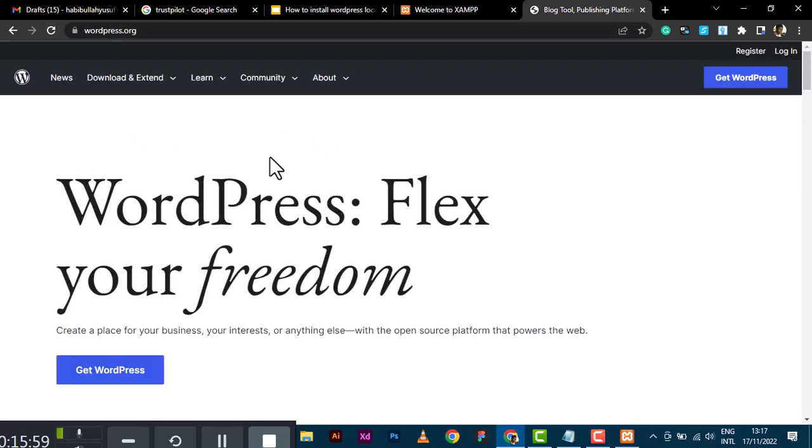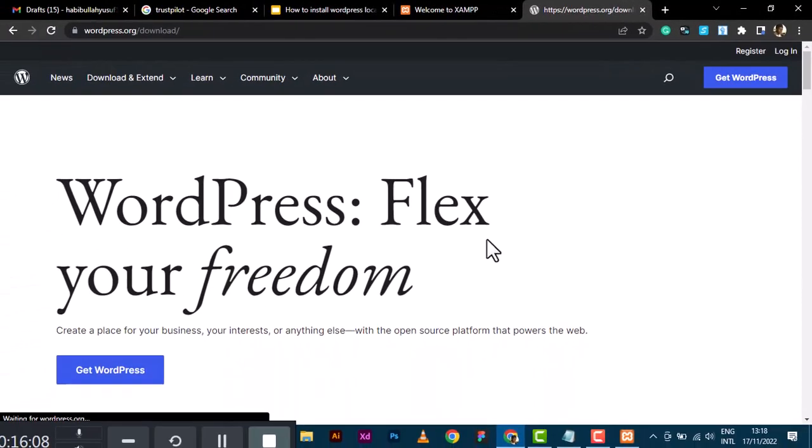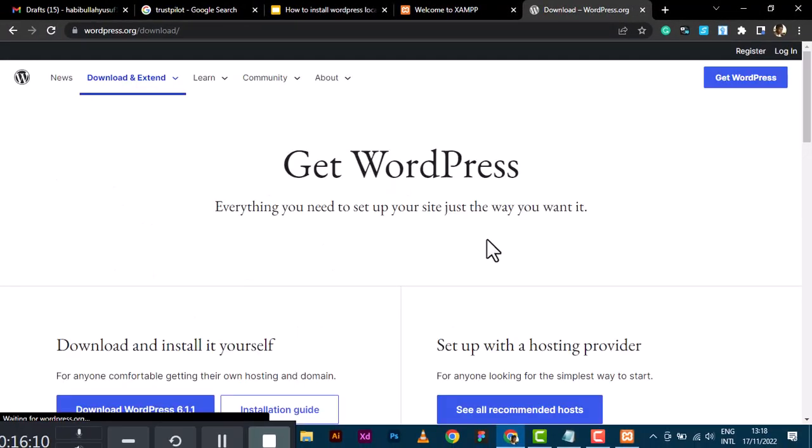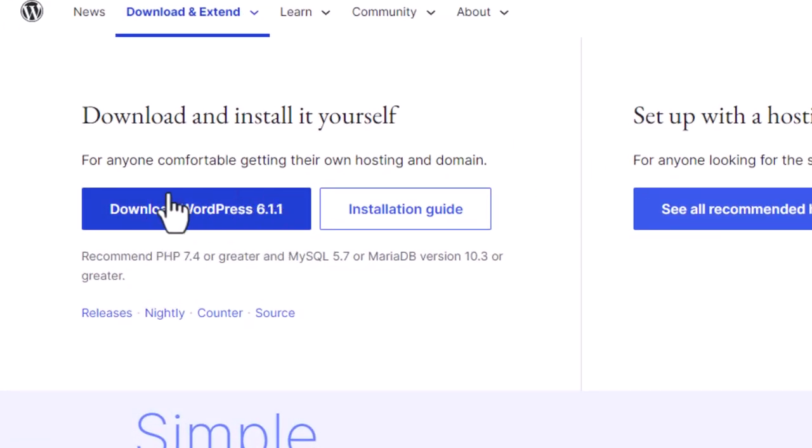Okay, let's wait a bit for it to finish loading. So now here is wordpress.org. So you will now come to your right hand side, click on this Get WordPress, and when it opens you can now download WordPress here.